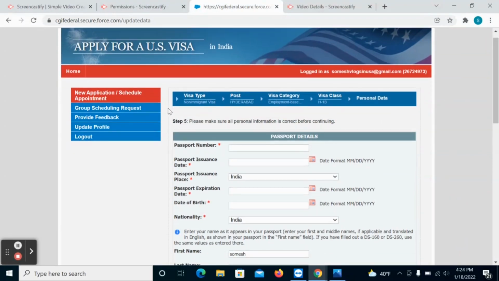If you check on the top, you'll be seeing visa type, post, visa category, H1B class, and the personal data. So now we are in the personal data. We have to give our passport number. Next, passport issuance date, passport issuance place, and the passport expiry.